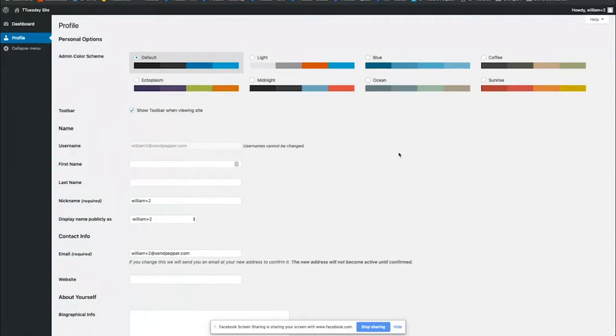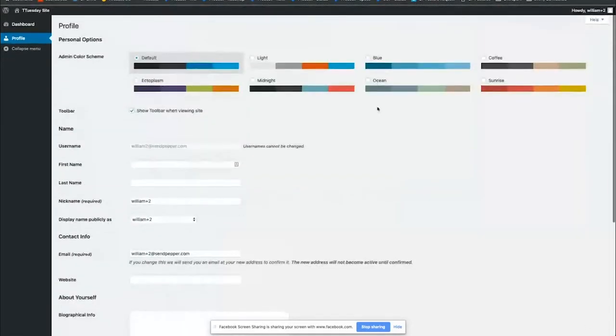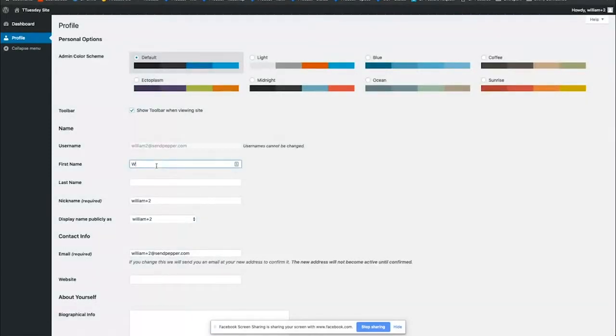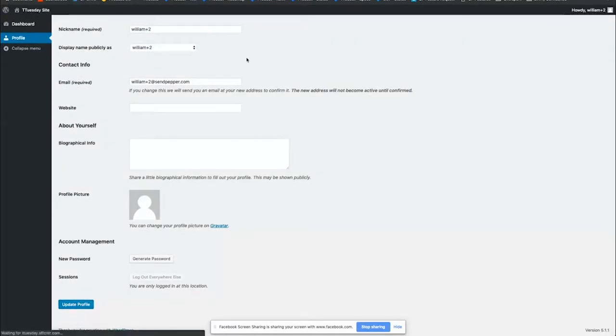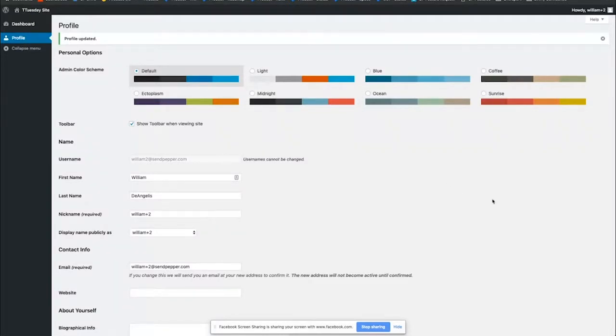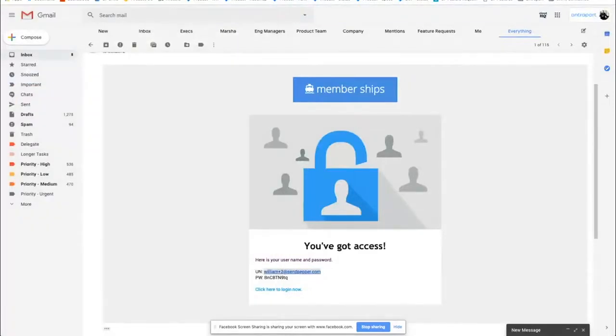Weird. Not sure why it's taking you here. That seems like it might be a bug. Let's just see what happens when I hit update profile. Does it take me anywhere else? No. Odd. So I will look into this further, and if it is a bug, I will get it fixed, obviously. And if not, then I will update in the comments with what the actual issue was.